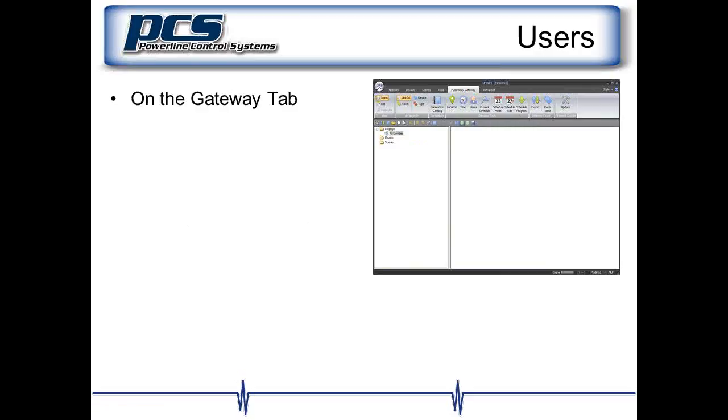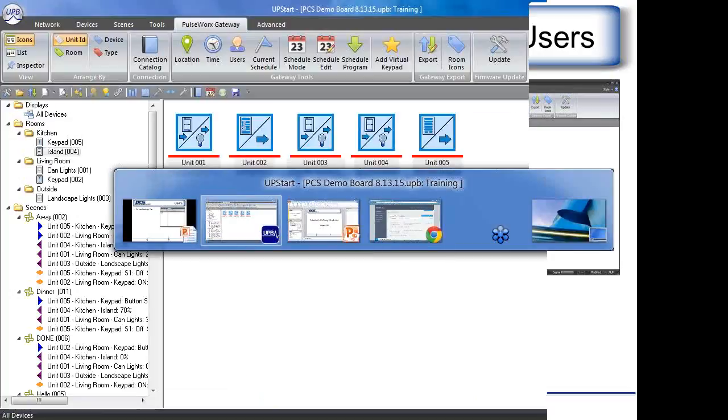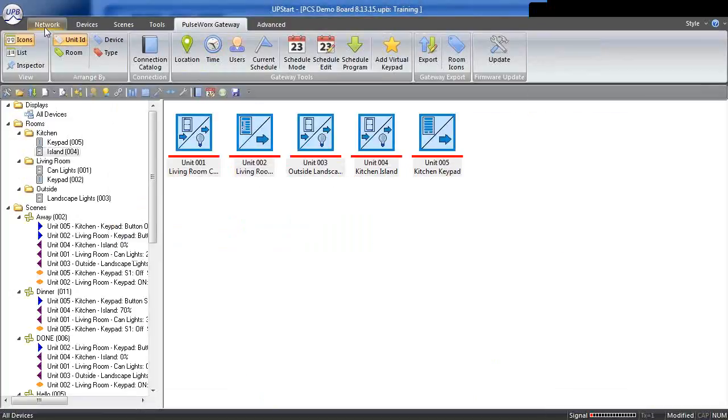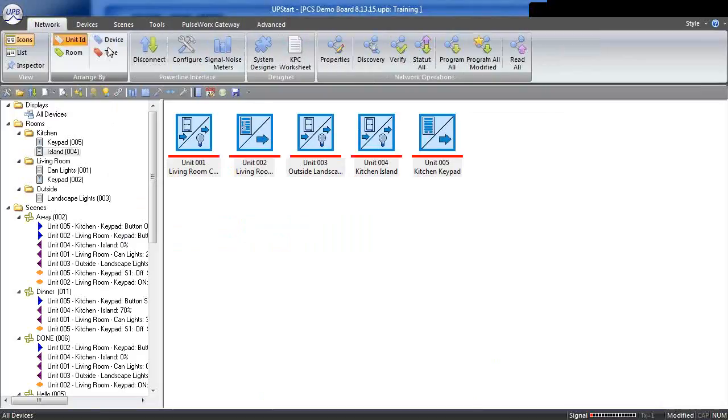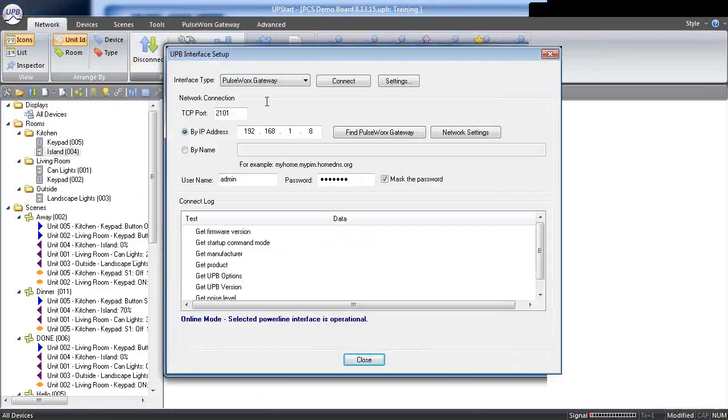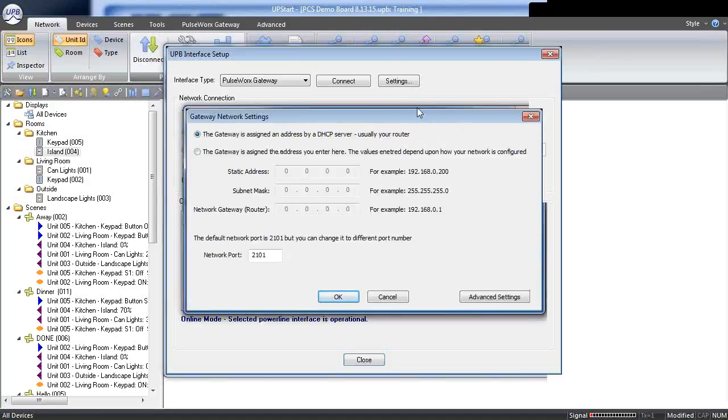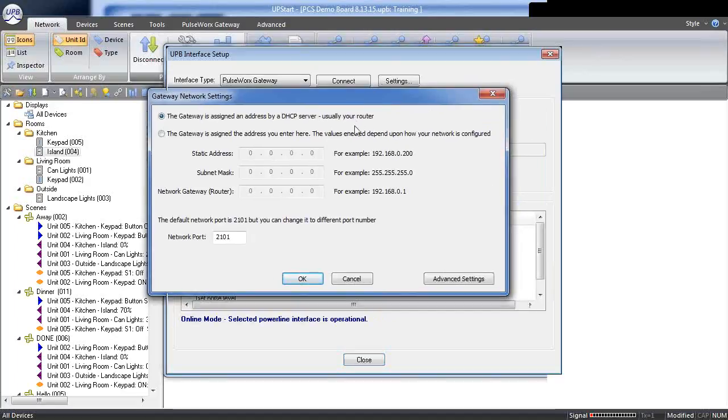Now, before we get into the users, I'm going to come back to the gateway, and part of the configuration of the gateway is, can I change the network settings? I can. I can give it a static address internally within my system, or I can just leave it as whatever it assigned it.